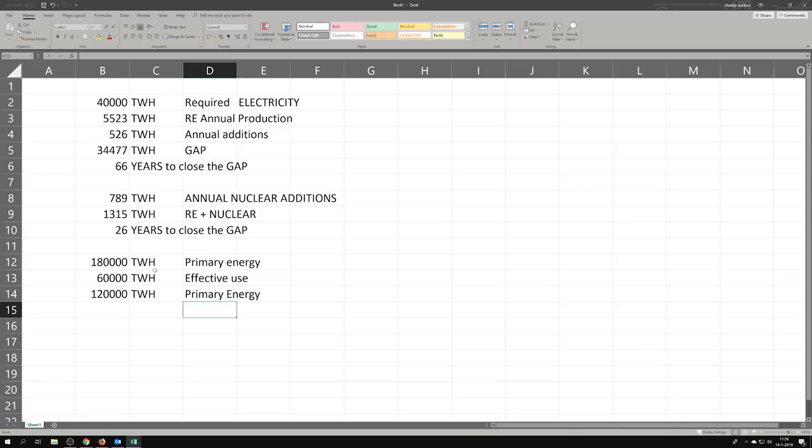Unless we can change how we consume energy — say, we go from losing two-thirds to losing one-third — then you'd only need 120,000 terawatt hours of primary energy. But that calculation is actually incorrect when you account for the full picture. Right now, about 6.5 billion people live in non-OECD countries. If you look at non-OECD per capita energy usage, it's around 20,000 kilowatt hours per person per year.